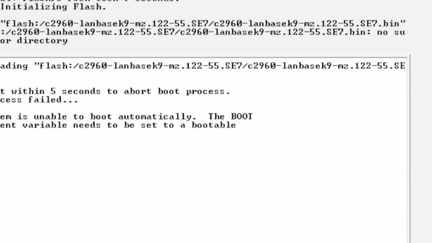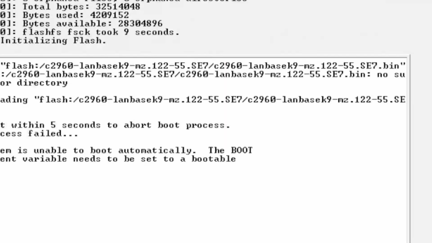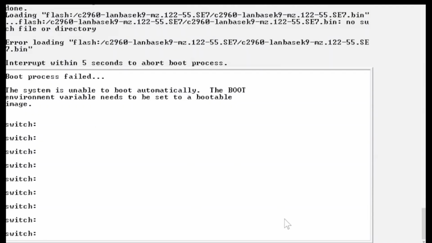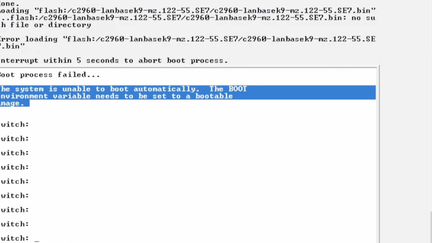So let's talk about what I mean when I say brick switch. Basically, the switch has become unusable, meaning that something has become corrupt with the IOS image, so it can't even boot to the image that it needs to run the software that it needs to function and perform as it was designed to do. This can happen different kinds of ways. Your boot variable settings can become misconfigured by a loss of configuration when there was a loss of power to the switch. Or, my experience that I want to share with y'all, I had deleted the whole IOS image off of the switch.